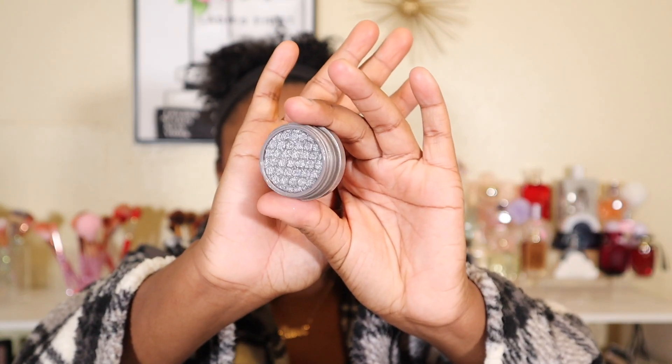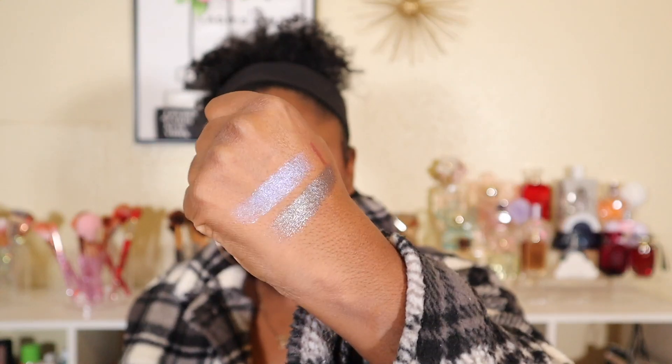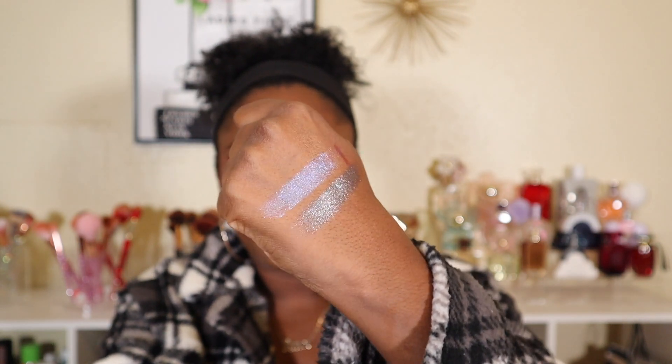I got Deck because I don't have any Super Shock Shadow like this in my collection. As many Super Shock Shadows as I have, I don't have a shade like this — and this is literally a silver, gunmetal Super Shock Shadow. I had to have this shade. Let's swatch this. This feels really creamy too. This would have been such a pretty look today. That's the shade Deck — super pigmented. This would be a pretty, pretty look.